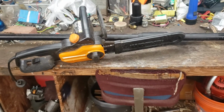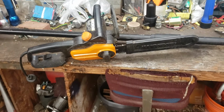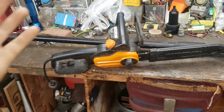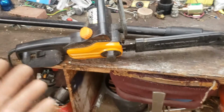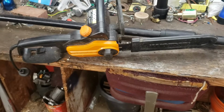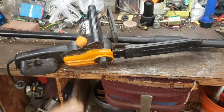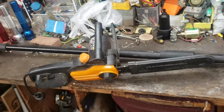Has more torque. You get it in the brush and stuff like that, or like, say, bushes. A lot of times a real chainsaw, if you're not revving it up before you hit it, it'll bind. It'll catch one in branches and suck it in right here. And sometimes they don't have the torque to break that loose, and you have to turn the saw off, back the chain up, pull the junk out, or sometimes take the cover off. This has pretty much just about enough torque to go through any of that stuff, even if you just put it in there and then turn it on.